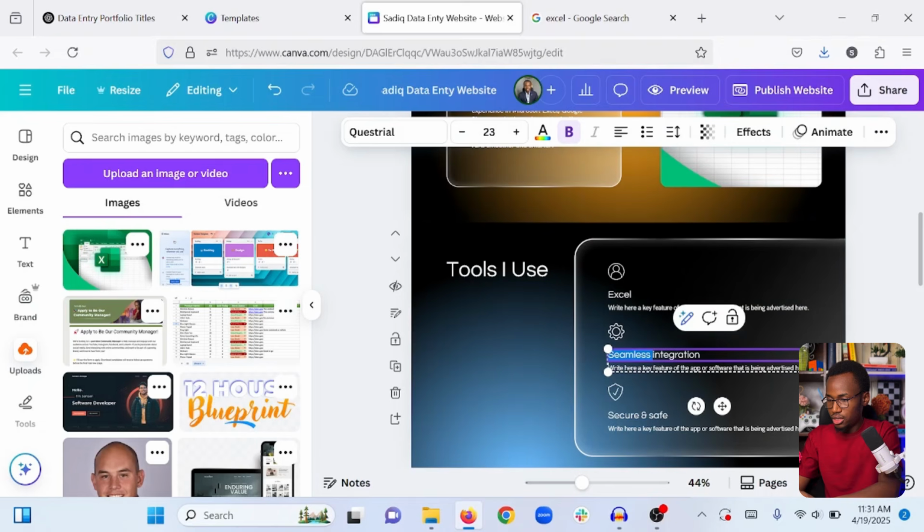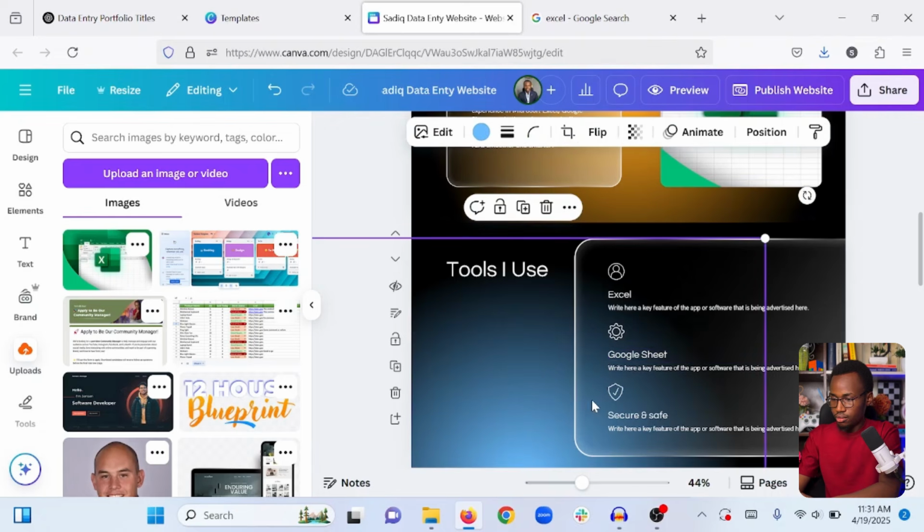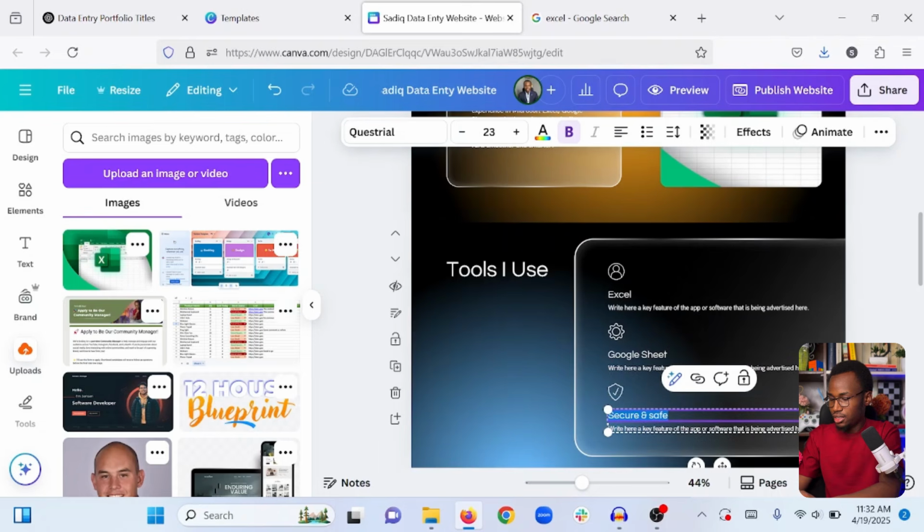And we'll change this to Google Sheet. And we'll change this to Microsoft Tools. Microsoft Office Tools, to make it in general.